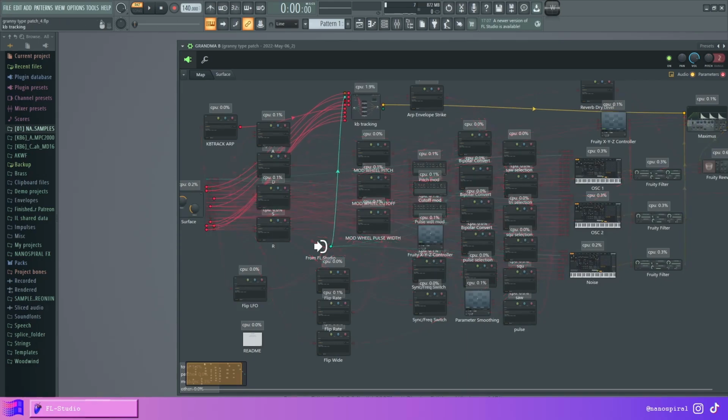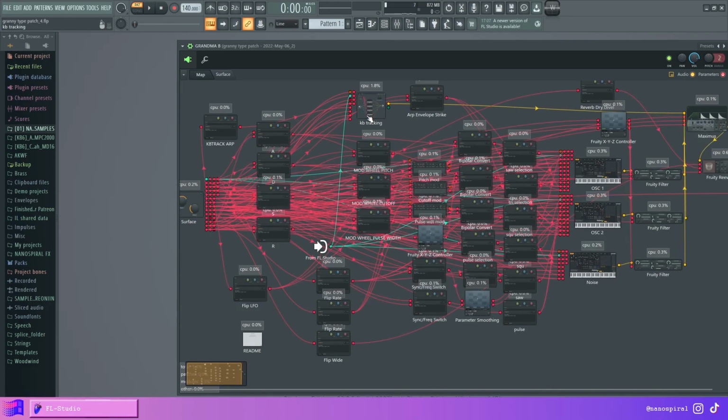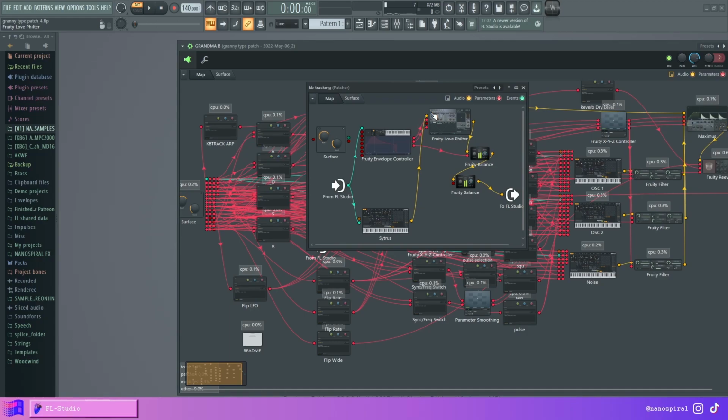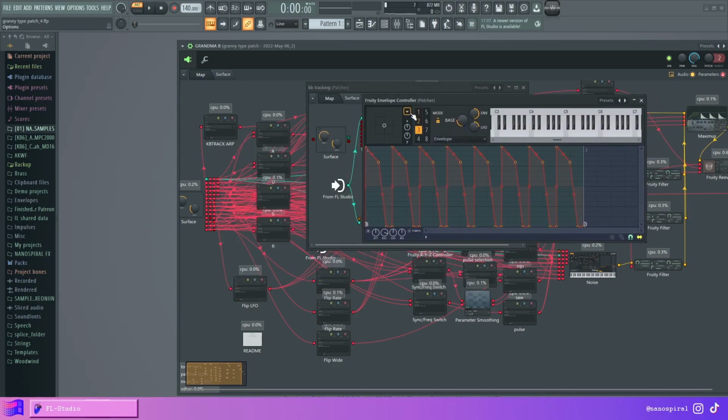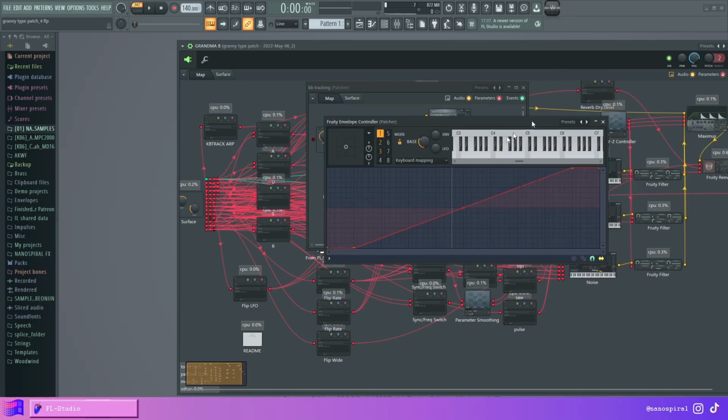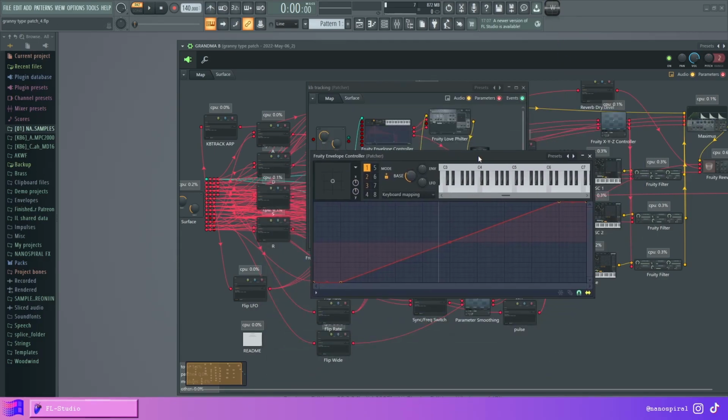So yeah, the way that works, I have this separate patcher instance. So I have this Fruity Love filter and the envelope controller. And this works by just, here in the envelope controller, I have the Arpeggiator function, which comes directly from this. And then I have this keyboard mapping. So I've made the shape, which basically just moves the filter to correspond to whatever key I'm pressing. So it was pretty simple, to be honest, to make this work.